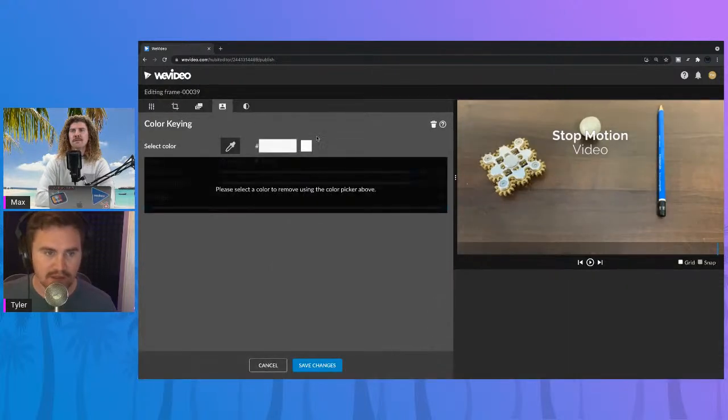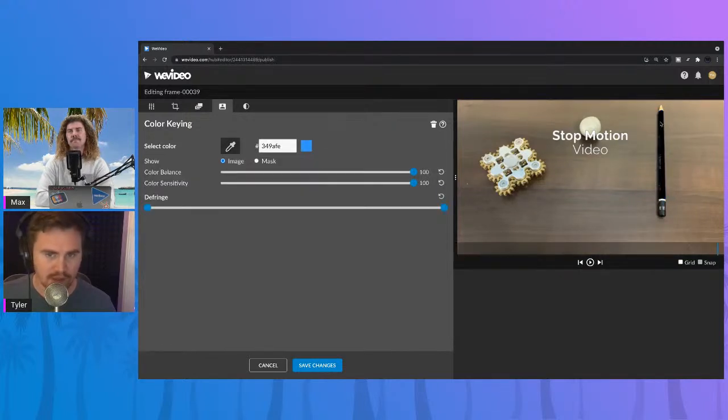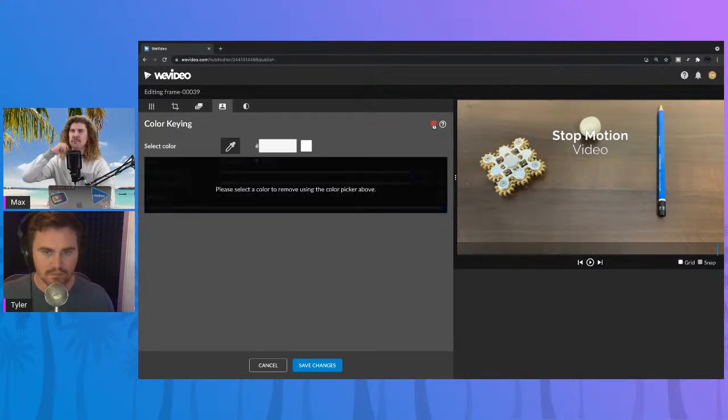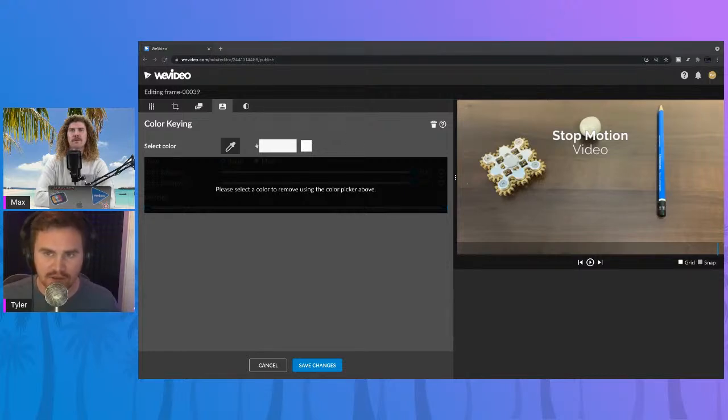We also did do a whole episode on thumbnails in which we had Brian. Yeah, see, that did a much better job. Exactly. So basically, any color that we have on the track below will now shine through. But since we don't, it's black. Like I was saying, we did do an entire episode on thumbnails, a live episode if you want to check that out. And there's tons of free options to create thumbnails outside of WeVideo.